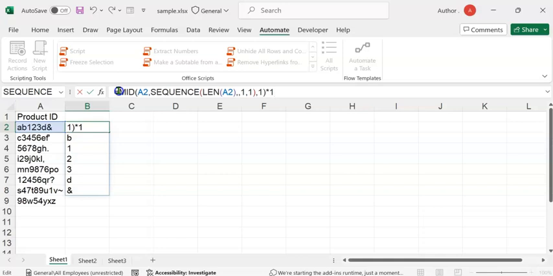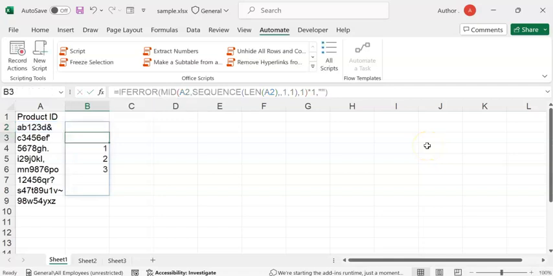For that, we are going to use the IFERROR function. Type IFERROR, start bracket. The first argument is the value, which is this formula. If this formula results in an error, let's type a comma, value if error. We want to replace the error with blank, which is represented by two double quotes together. Close brackets, press enter. Now we find that all the errors have been replaced by blanks.